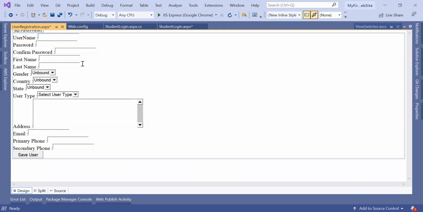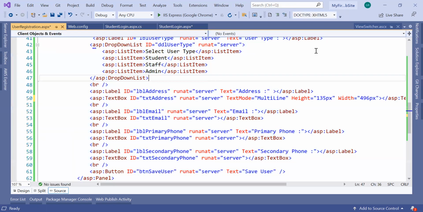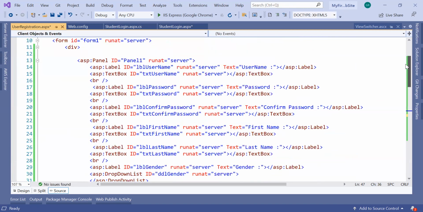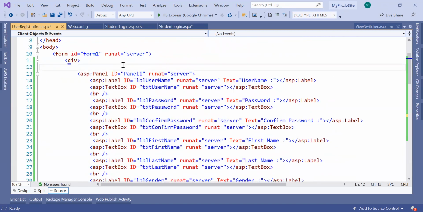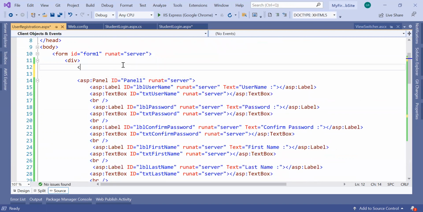If you want these things to be arranged properly, as I said, I've shown you some basics of HTML. You need to start practicing all types of HTML. If you want these things to be arranged properly, you have to keep them in a table or div. How do I keep them in a table? Go to source. Now what I will do is create a table. In MVC, we will see bootstrap and all, but here, let's see how to create a table manually.